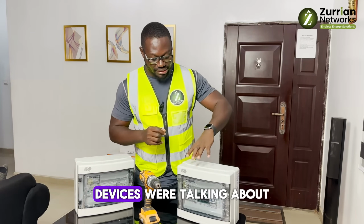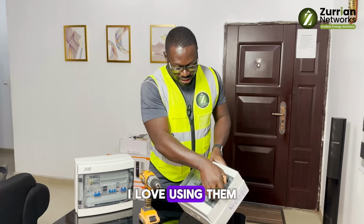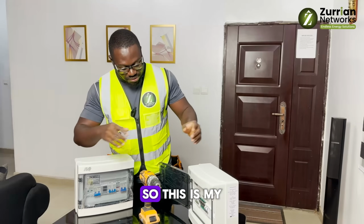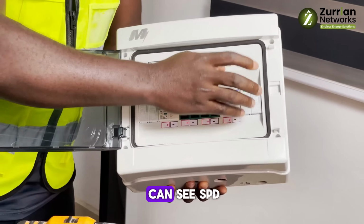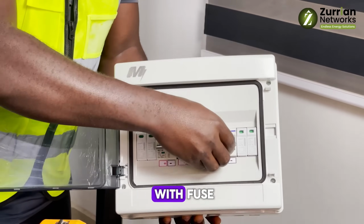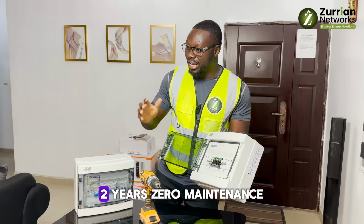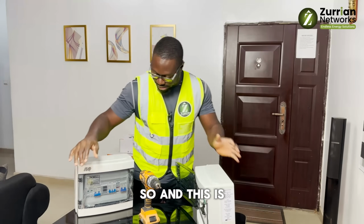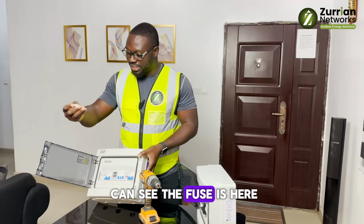So what are the devices we're talking about? This is what I normally use. I love using them, so I'll open all of them so you can see the inside. This is my DC protection box. You can see the SPD and the breakers, and it all comes with fuses. I don't joke with protection, that's why some of our systems run 3 years, 2 years with zero maintenance, and clients always call us back. And this is for the AC. You can see the fuses here.